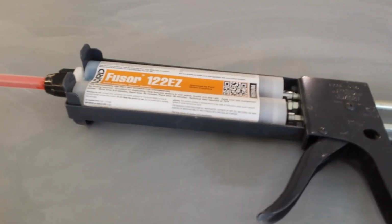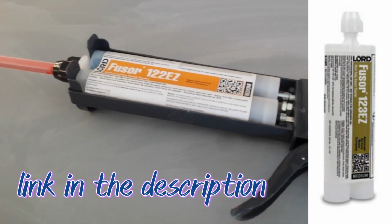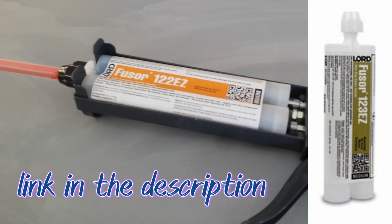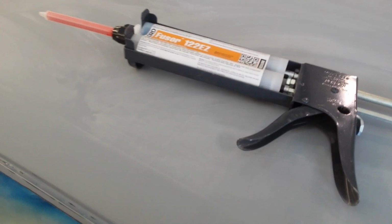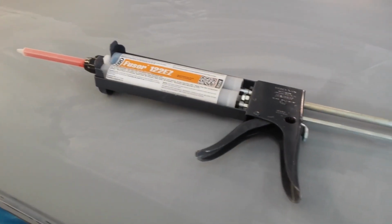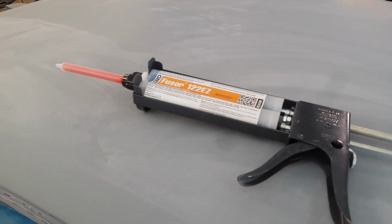Some of these other areas I want to use a self-leveling seam sealer, and for these spots on the valance, or sorry, the Dutchman and the drip rails, I'm going to use what they refer to as a self-leveling seam sealer. So it's a two-component. It is also from Fusor, 122EZ. It's medium speed, so it's not going to set up immediately, but it's not going to take all day either. It'll take about 5 to 10 minutes. I suppose if you need some time to tool it, it makes sense to use something that's medium or slow to give you a little bit of time to work with it.